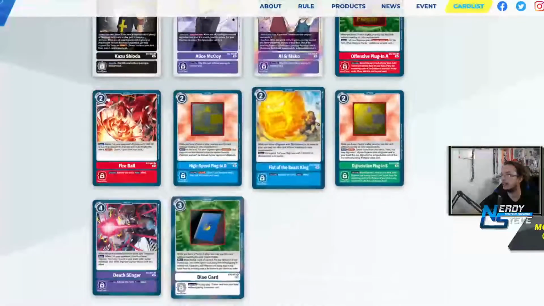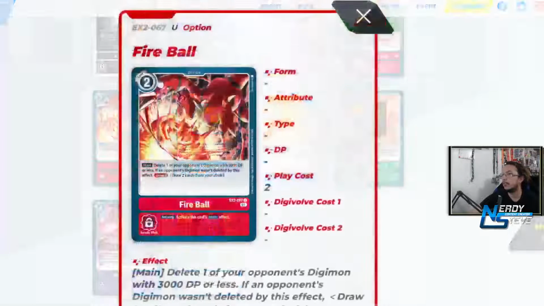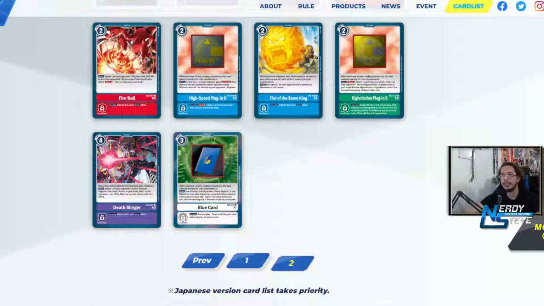Now we're gonna talk about the options. Let me skip the plugins for now and go into Fireball, which is a phenomenal card. For 2 costs, you're able to delete one of your opponent's like Digimon with 3k DP or less. If an opponent's Digimon was not deleted, which a lot of times when you play this, you're not gonna get rid of something, you get to draw 2 cards. It's free draw power. It's a 2 for 2. You literally pay 2 to draw 2. That's really good. And the security effect is to just activate the main.